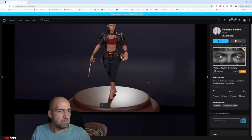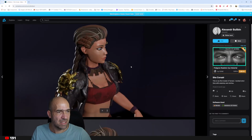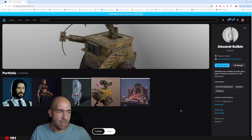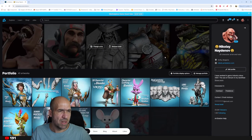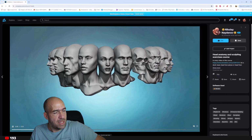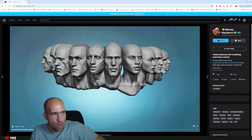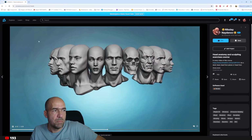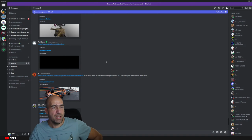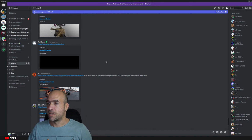This one looks fine, although the hands look a little bit strange, and the face, of course. And she's very, very surprised to see something somewhere. So yeah, a little bit, a lot more work on facial anatomy. By the way, one of my courses could help, but you probably have it already. All people have it, this one, the head anatomy and sculpting exercises course. This definitely will improve after you finish this course, after you've done all these exercises. You will be able to sculpt much better faces afterwards. So this is pretty much a must-have course for every wannabe character artist out there, I would say.